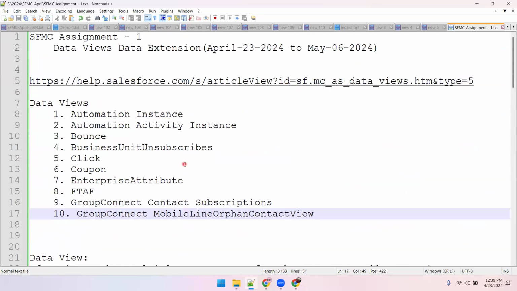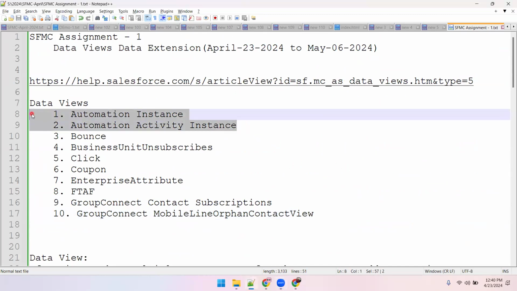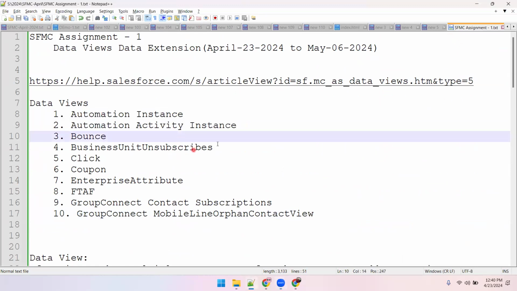What I'm expecting from you is that you take one alphabet in a day, automation instance and automation activity instance. There was an interview question for Abdul, and probably this is the answer where you can work and think about it. If you have not done it before, please do it. For the others, let's continue with that automation.